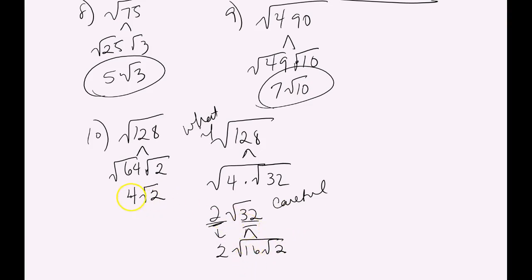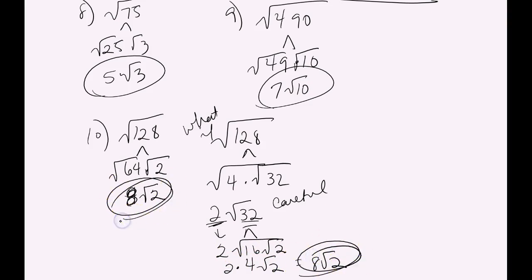Did I do this right? That's an 8, dummy. Sorry, I'm calling myself dummy, not you. Okay, the square root of 16 is 4. There's a 2 in the front, and then it's a 2 in the back. So you would get the same answer either way. Sorry, I did that wrong the first time because I'm silly. But you can do it either way.